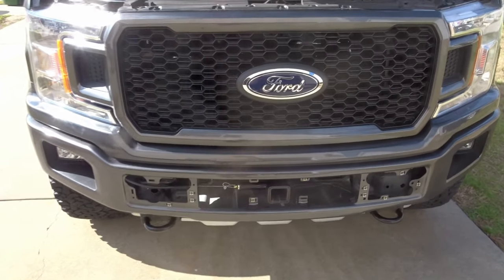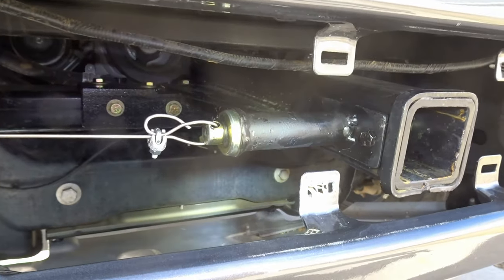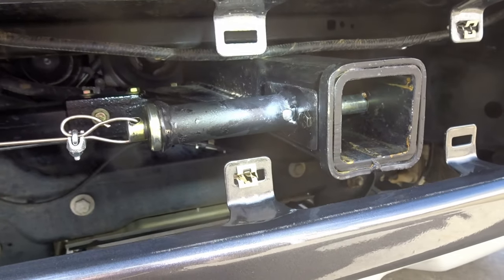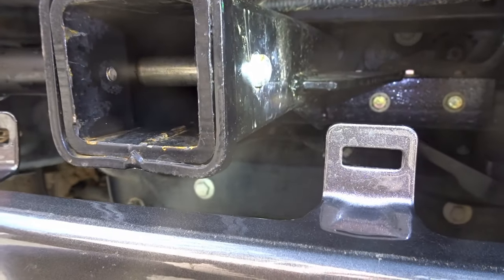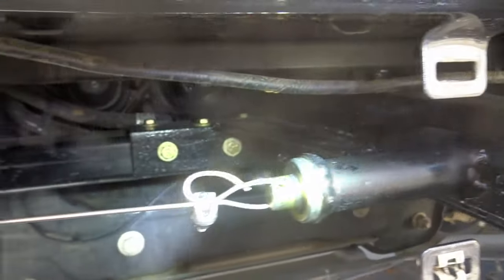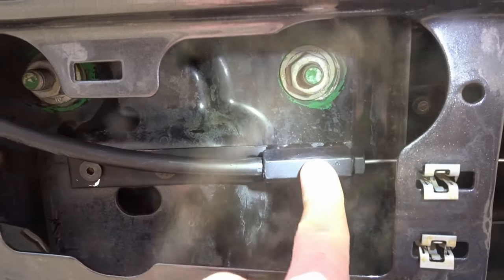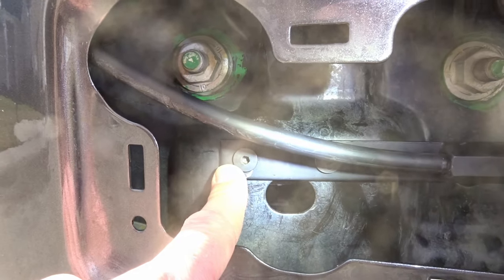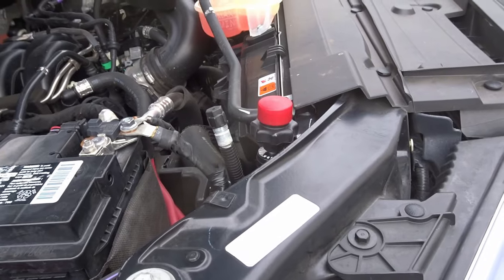Made a small modification to my front hitch since originally installing it. I added this device here. This is the pin keeper. So you got your pin that comes out here, it goes in the middle, and then I put a spring return. Then it comes here. I got a vernier cable, made this little bracket that bolts up to the front here. Then it routes through the body there.